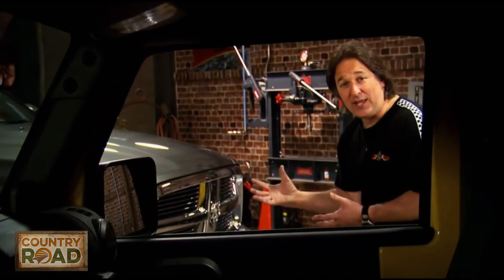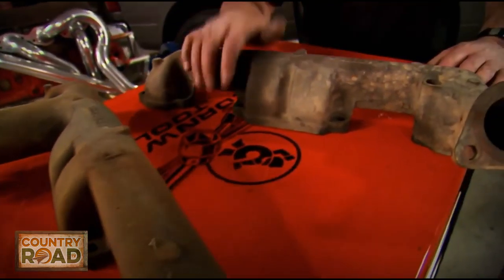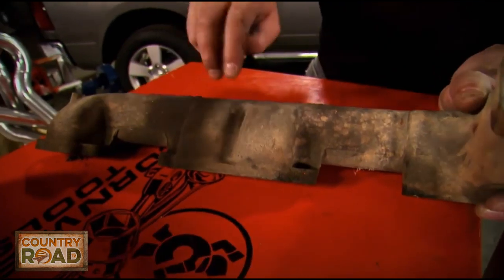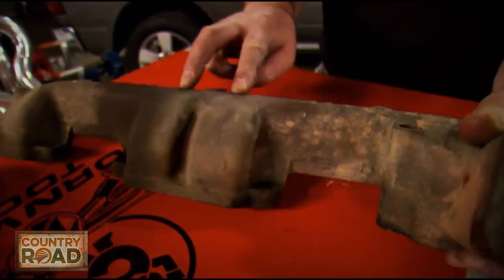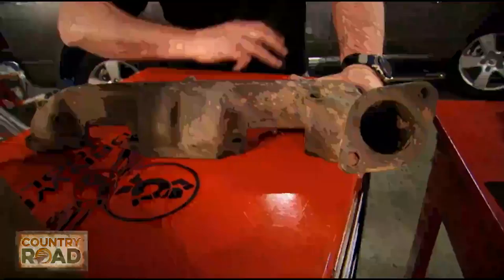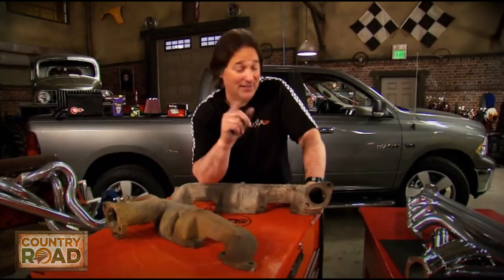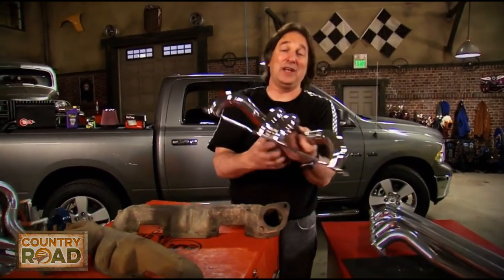The final upgrade also has to do with getting air out of the engine — and that's headers. Of the six things we've shown you, this is the toughest to do, but it's something every one of you can do. This is a typical stock exhaust manifold — the exhaust comes in here, tries to make a 90-degree turn, and heads out this little hole. You've got all kinds of turbulence and back pressure building in there. It doesn't take a genius to realize that something with four individual tubes is going to way outflow that.